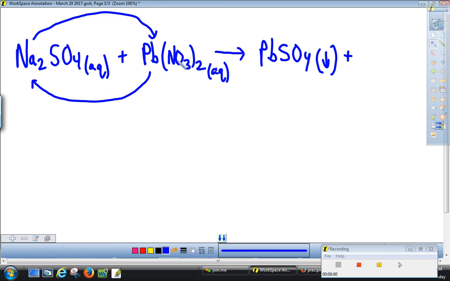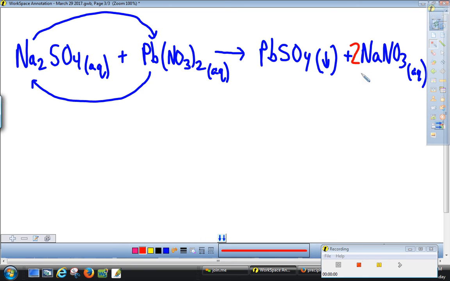Over here we have the +1 sodium linking up with the -1 nitrate. I look at my solubility chart, and group 1 metals are always aqueous. They always dissolve. They love water. They're attracted to water. So there is our reaction equation. Notice it's not balanced. I have 2 sodium ions and 2 nitrate ions on the left side, so I would need to show a 1 to 1 to 1 to 2 ratio between these reactants and products.